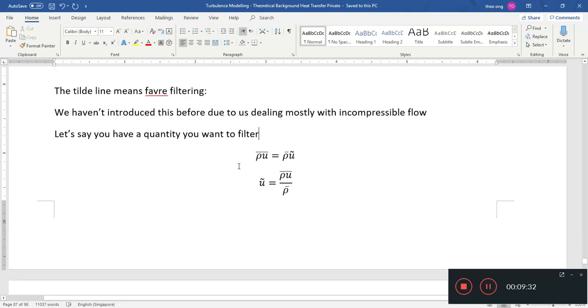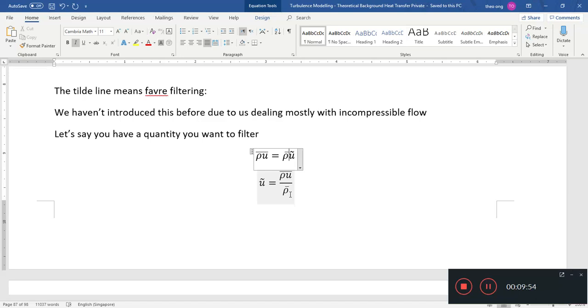So let's say you want to filter this velocity, right? Or you want to filter this mass velocity, right? You still have to, because of your continuity equation, you won't use your absolute velocity as your way to introduce mass in or out. They will use this mass velocity, which is this product of rho and u, which will give you the mass flow rate per unit area.